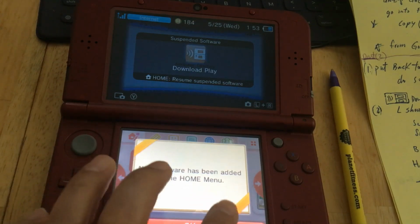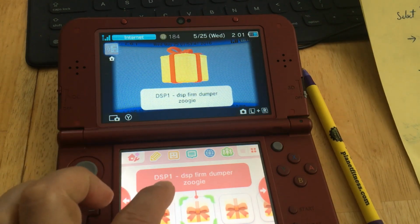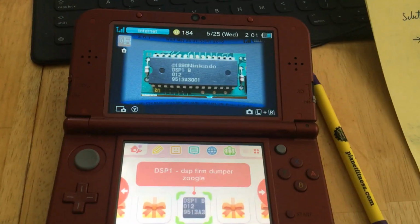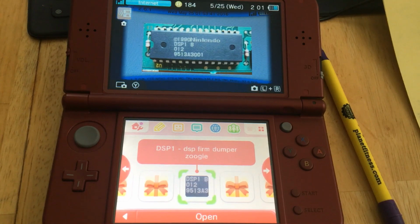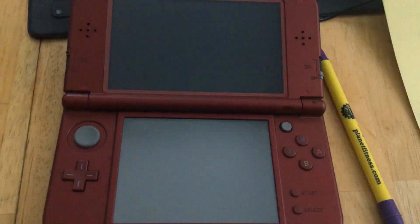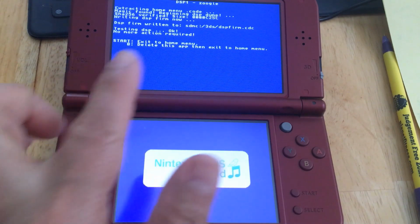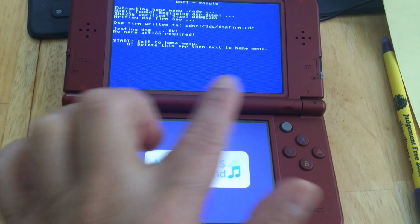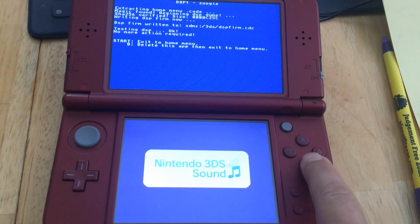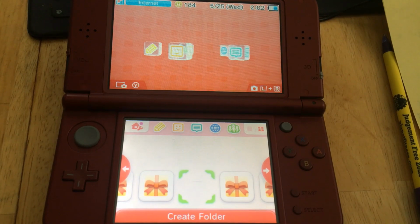Alright, so new software has been added. Okay, the first one we're going to unwrap is DSPI. So we're going to select that, and we're going to click open. So let me adjust the screen so you see the button. So I click open, say A, okay. Once it's open, it's going to set up the sound and everything for you. And then it says press B to delete this app, then access to the menu. So that's what we're going to do. We're going to press B, and it will self-delete.